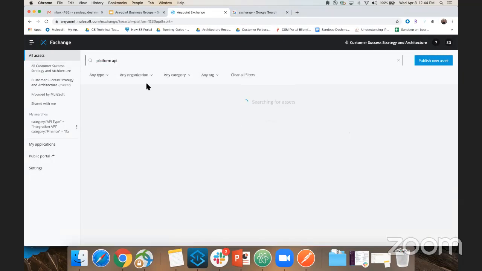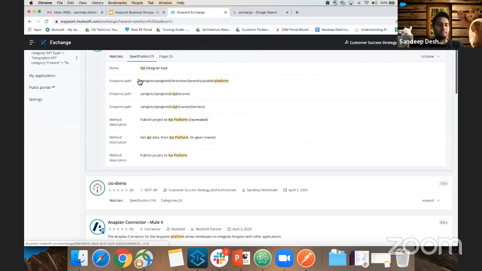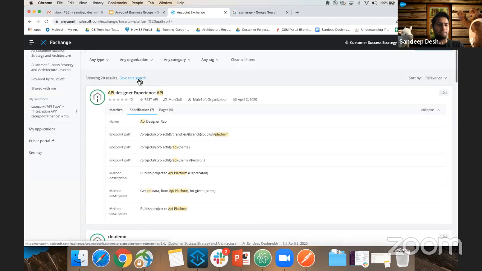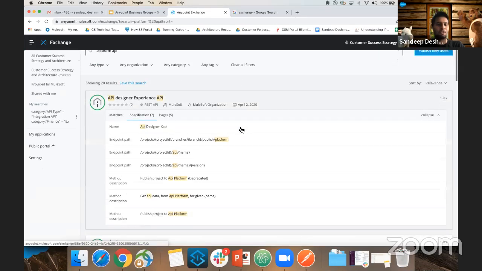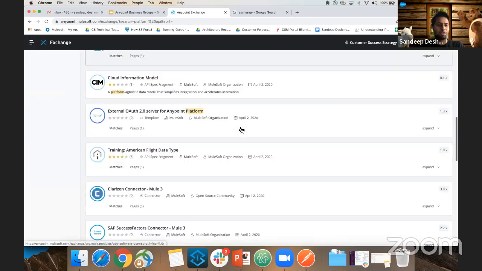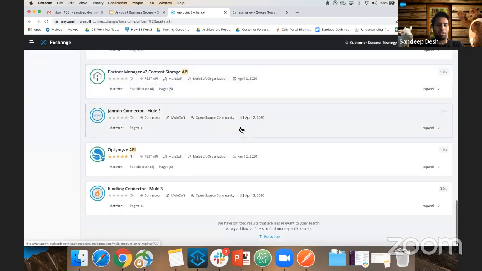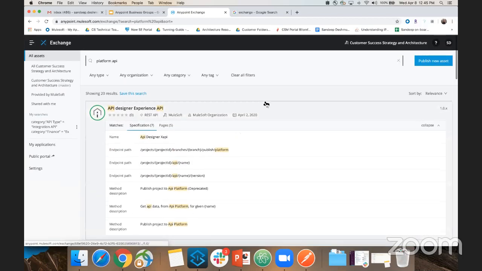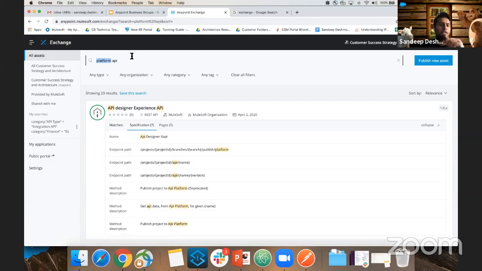Yeah, that's the one. So I think they enabled this, our new graph search. In case anybody has not seen it, the way we are displaying assets now is we have 20 top recommendations that you get. If you search for access management API, you can see those, it's available on the exchange. If somebody is having issues, just email Manik or me and we can point it out to you.